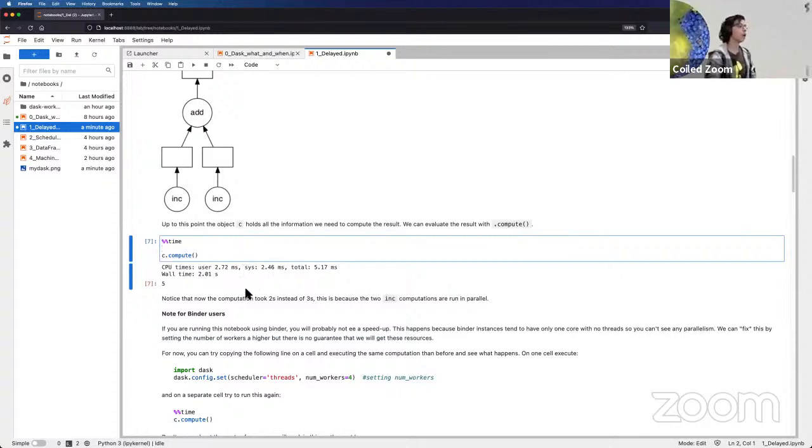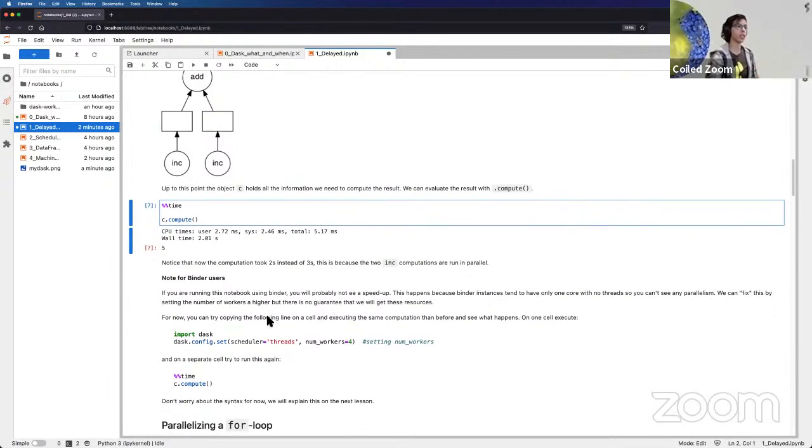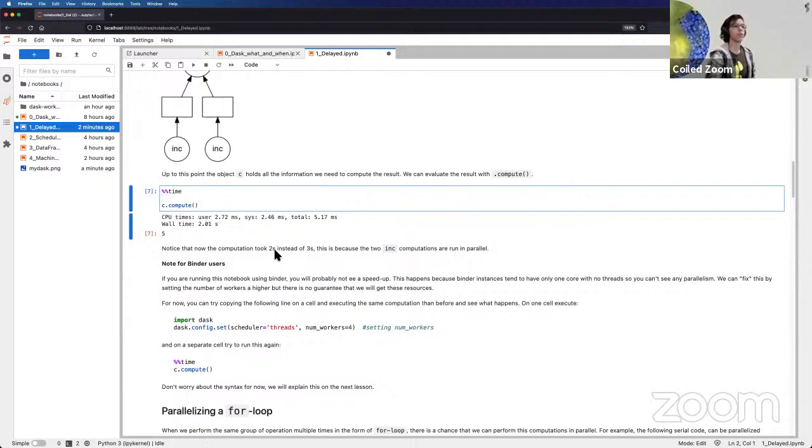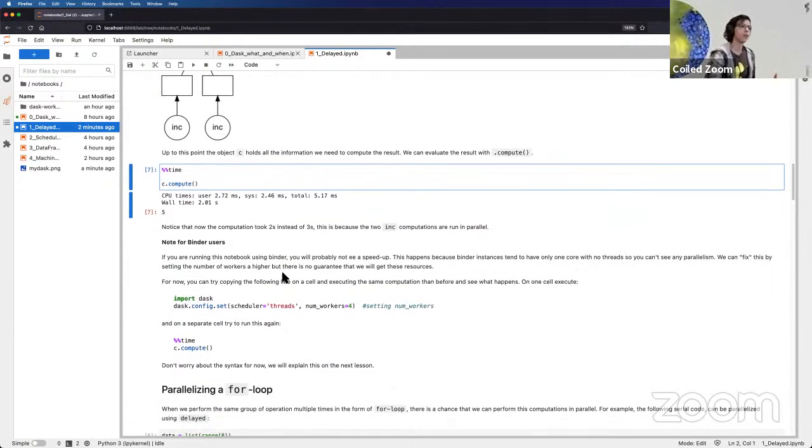Now, if you are following along and running things on Binder, you might not have seen this speedup of 1 second. The reason is that on Binder we have limited resources, and by default we are assigned one instance that has 1 core with 1 thread. So there's not that much to do in parallel.